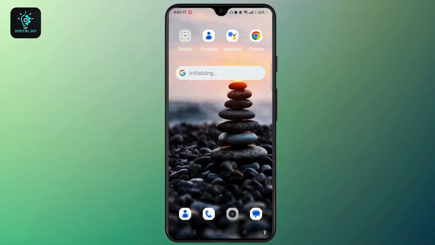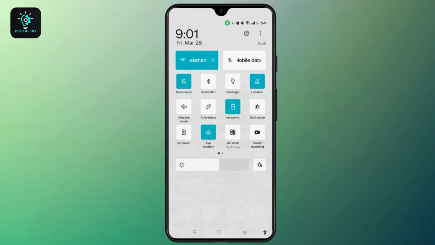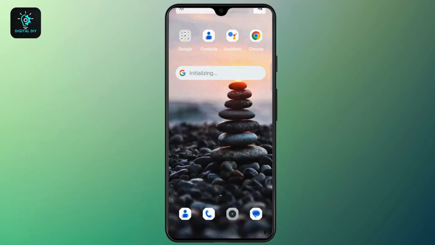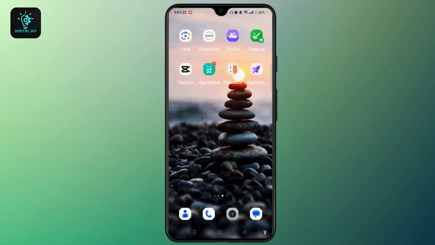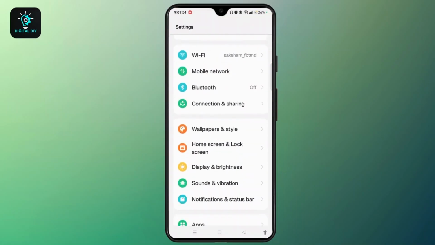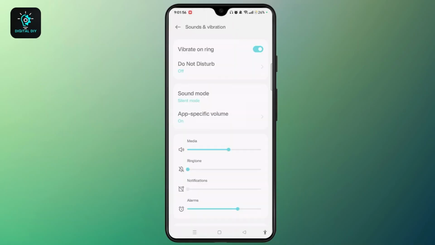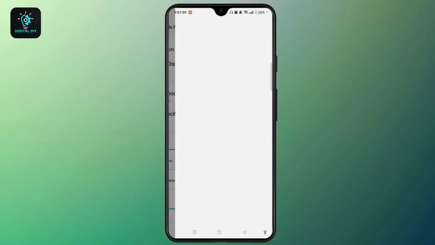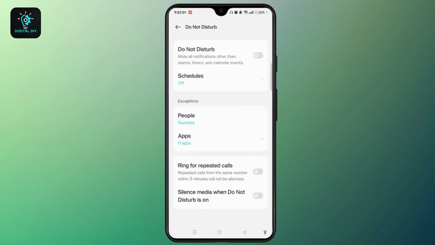You can easily use the Do Not Disturb mode. So for that, you can easily head to the settings on your Android phone. Scroll down and navigate to Sounds and Vibration. Here you got the option of Do Not Disturb. You can tap on it and then turn on the button for Do Not Disturb. So turning on Do Not Disturb doesn't disable the buttons, but it prevents interruptions by silencing notification and sounds. You can access it from this Sound and Vibration section.